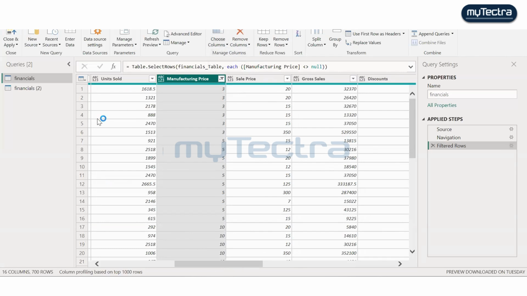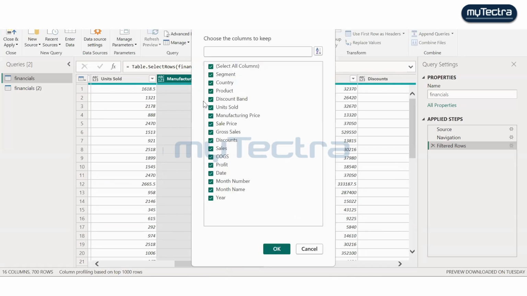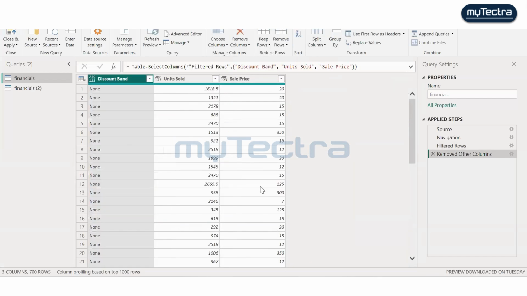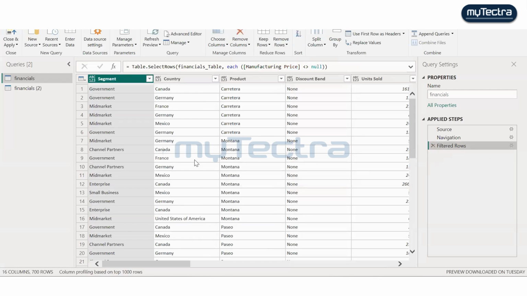If I don't want any of the columns, what I can do is go inside Choose Columns. You can select the required columns and keep them. I don't want it in that structure, so I removed it. Anyhow, we will see this Choose Columns.